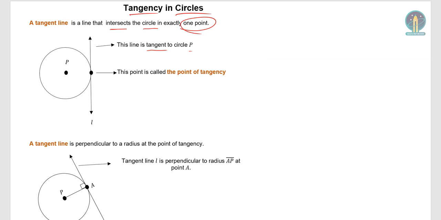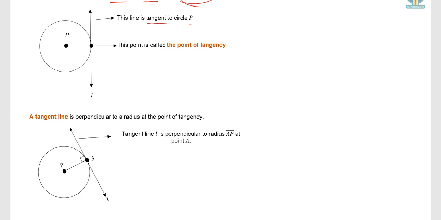Remember, a single point is essentially an infinitesimally small position in space. A point does refer just to position in space, so it's not really easy to draw a point per se. But again, the tangent line is a very important abstraction. And do keep in mind that the intersection is only at one point of the circle. Now, a tangent line is perpendicular to a radius of the circle at the point of tangency. Okay, so this is another very important defining property of a tangent line.